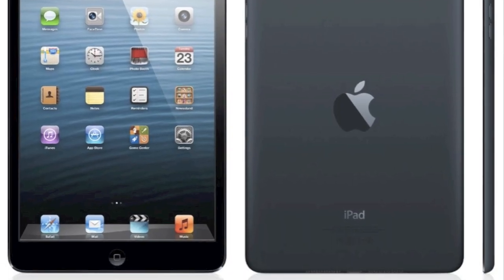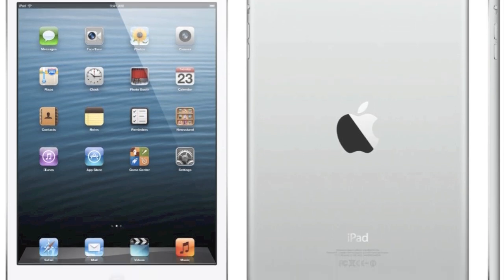Now on to the pricing and availability. So there's 2 different color combinations, the black/slate model and the white/silver model. There's Wi-Fi only, and there's Wi-Fi and 4G LTE. So that's 4G speeds. If you want, you can have just Wi-Fi, or if you want to get the Wi-Fi and 4G model, that basically means, in case you don't know, you can use it outside of the house, outside of Wi-Fi areas, and get 4G speeds off of different cellular wireless networks.